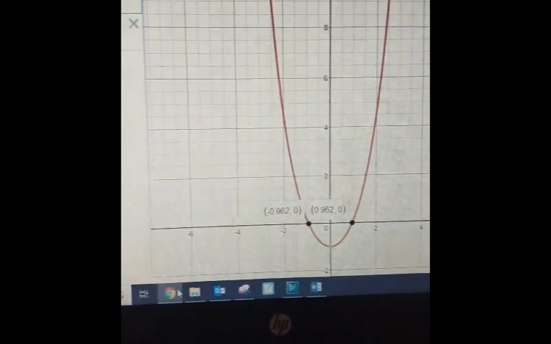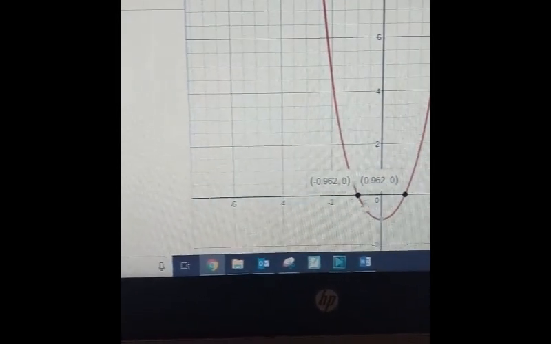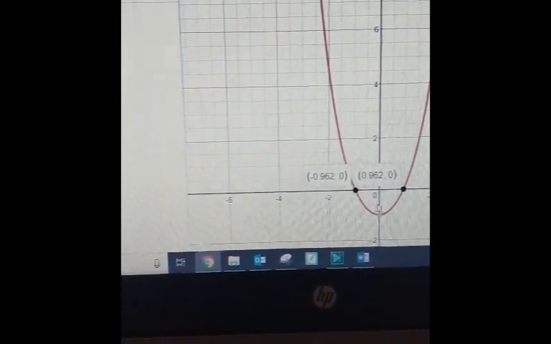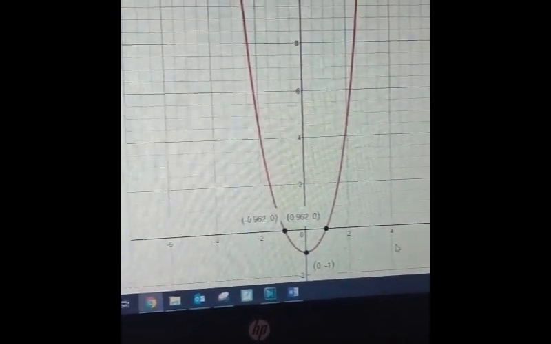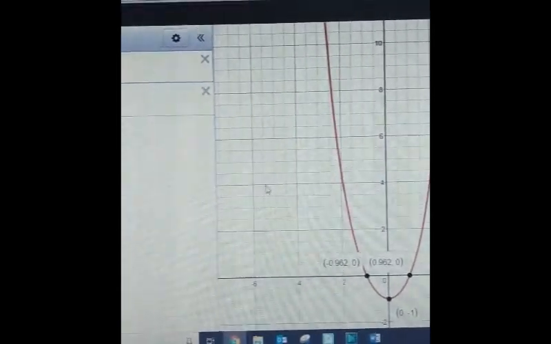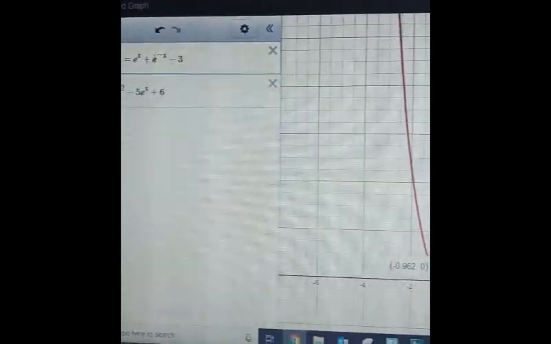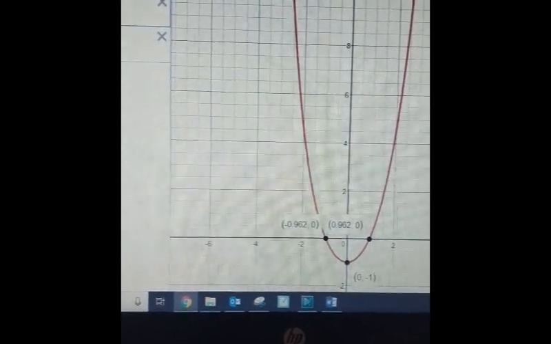So I went and I graphed it, and this is with the minus 3 moved to the other side so that I could see that my zeros were there, and there they are. And I was like, wow, that looks like a parabola, actually. That's really weird. I've got two different exponentials being added together, and one of them's got a negative exponent, the other one's positive. I was not expecting something that looked so nice to pop out of here.